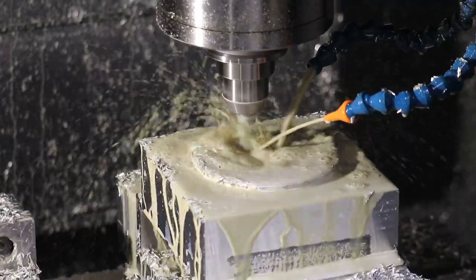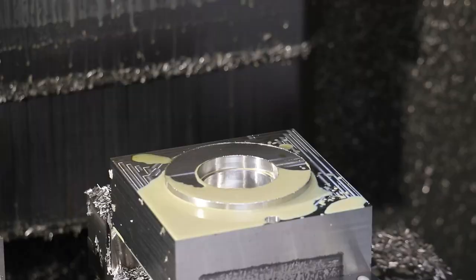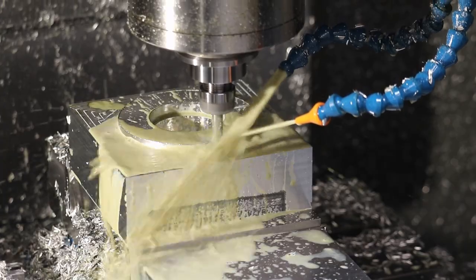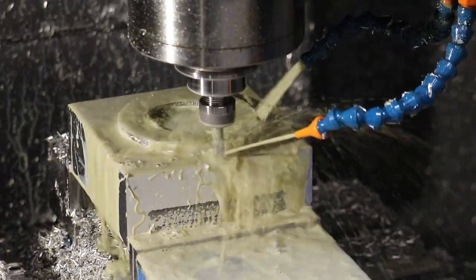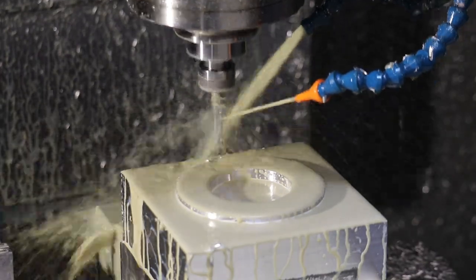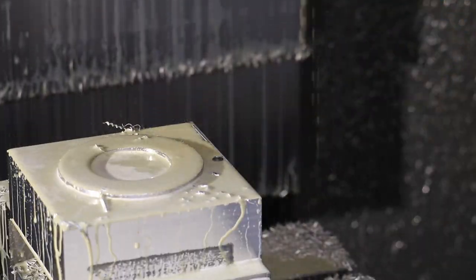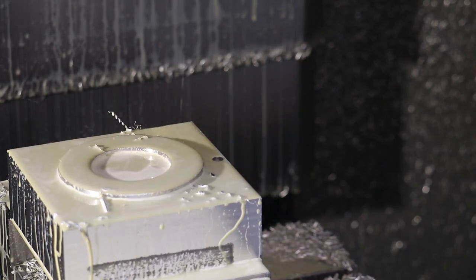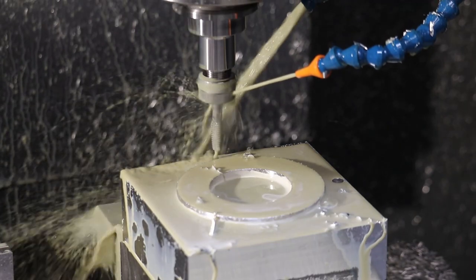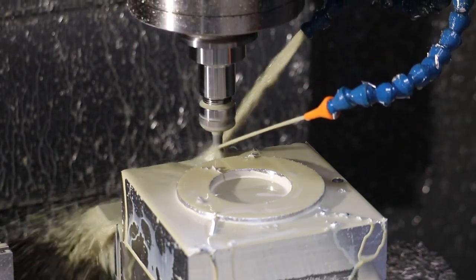So after this profile and clearance of the nozzle for the molding machine is finished, we will plunge in a ball end mill, and maybe that happens after this drilling and tapping of the mounting holes. But a 1-inch ball end mill is plunged in the middle to create the actual nozzle seat that creates the seal for the plastic to flow from the nozzle of the molding machine and into the A side of the mold. Here we're tapping with a 3/8-16 tap.